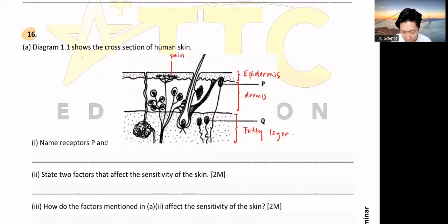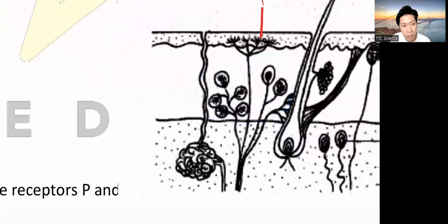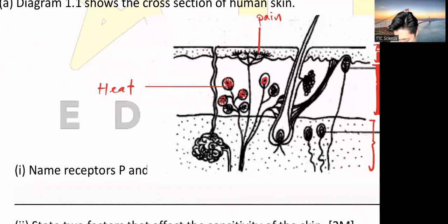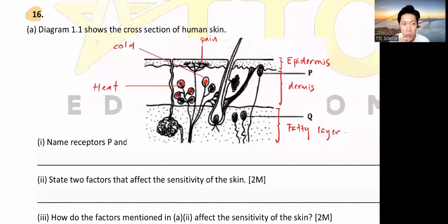Then the next one is in the middle part. Okay, this is rather sometimes confusing to you. So everybody, this is how you recognize. The one that looks like leaves. Does that look like leaves to you? Okay, the one that looks like leaves is heat. And the one that looks like the circle in the center, that is cold. So these two are like in the same level, but sometimes very confusing because they look very similar.